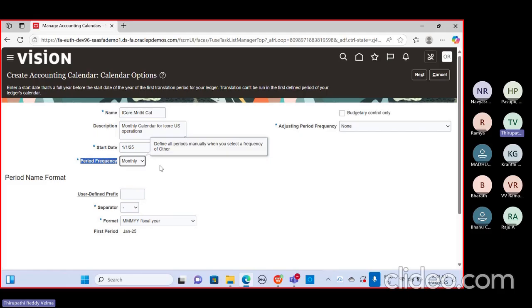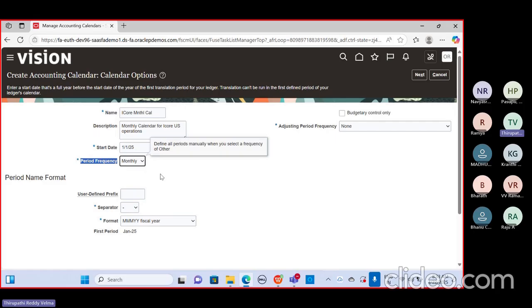For the business, a date range will be defined for each month, so that transactions can be booked with respect to the month and date.